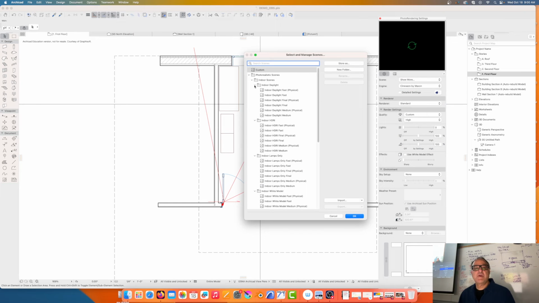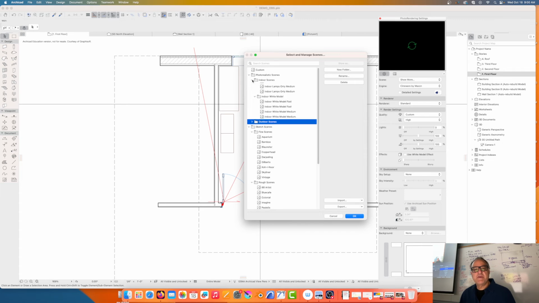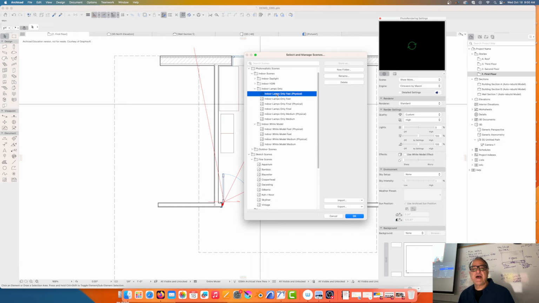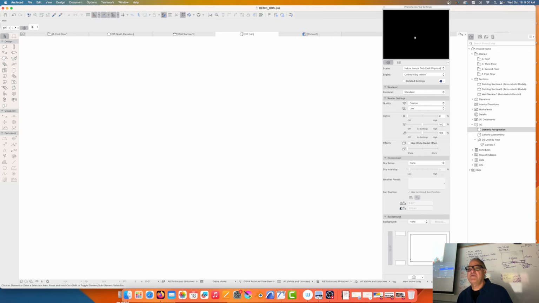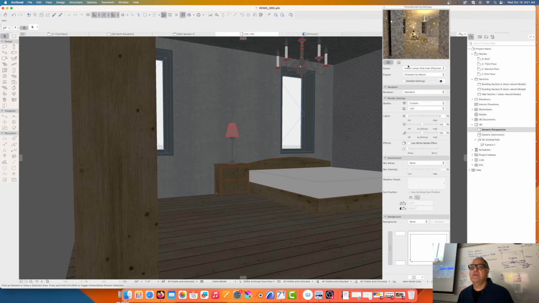Hopefully that pops up, and what you're gonna see are all these folders, okay? Look, normally it would start with outdoor. So what I did is I closed the little drop here, open this up, and I'm looking for indoor lamps, okay? So indoor lamps, fast, physical, okay? And then it's medium, final means really high level. Do this last, okay? So I'm gonna go fast, press OK. If I click over here now, that little circular arrow, it'll give me a quick preview of what that looks like.